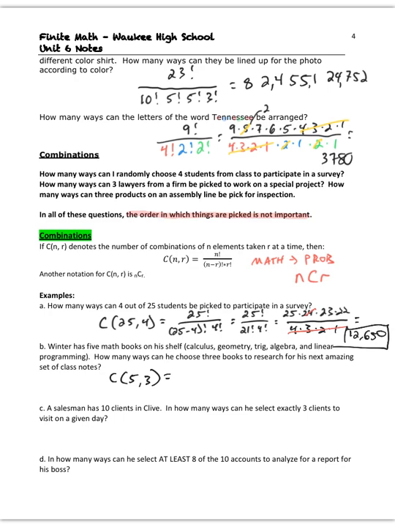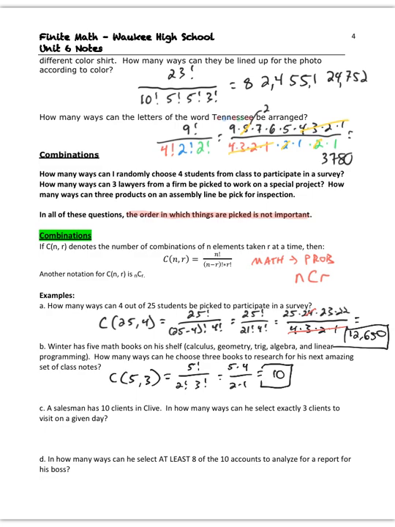So I have the number of combinations of 5 things taken 3 at a time, and you're going to discover very quickly what this works out to be. And I'm going to have to do a little quick math in my head here. It's going to be 5 factorial over 2 factorial and 3 factorial. So we're going to have 5 times 4 up top and 2 times 1 on the bottom when things cancel out. And there's 10 different ways I can select a group of 3.